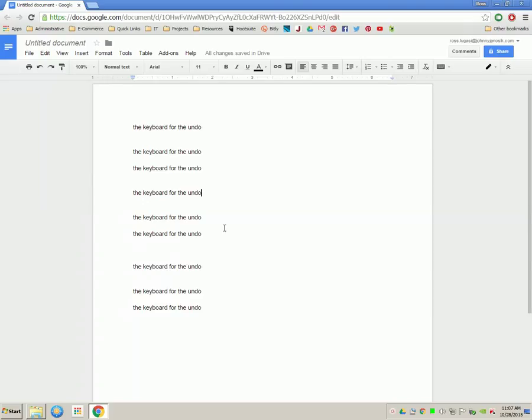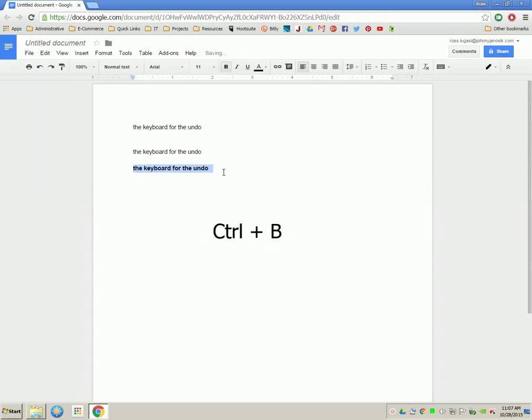And then if I want to undo that, I can Control Z, that kind of thing. If you want to add any of the little text editors, so if you want to make something bold, you can highlight it and hit Control B. Control B will make it bold. Control U will underline it. And Control I will italicize it. So you don't always have to highlight and select the same way that everything else works. You can always use these shortcuts in everything.